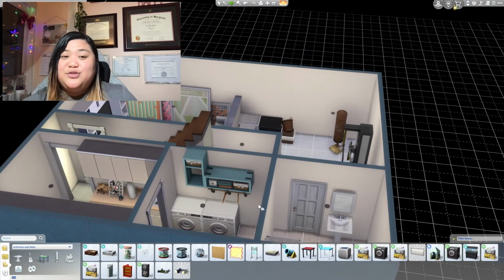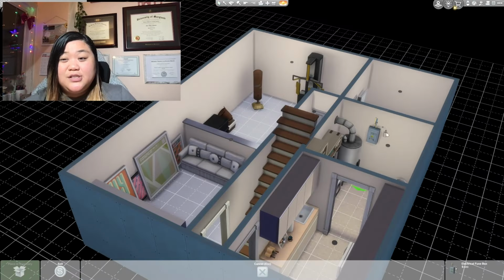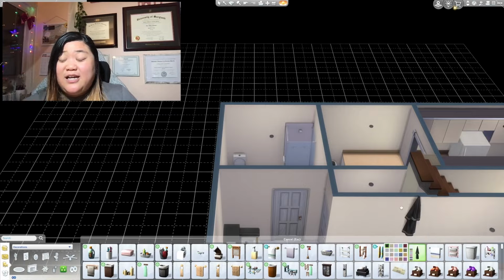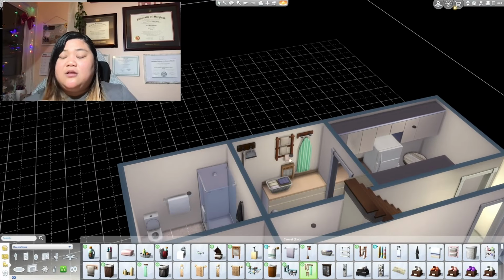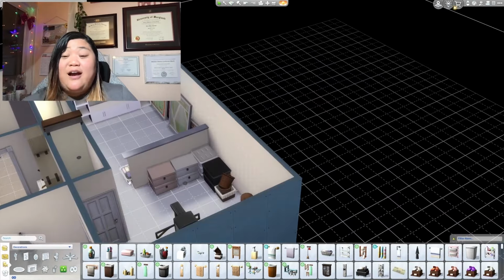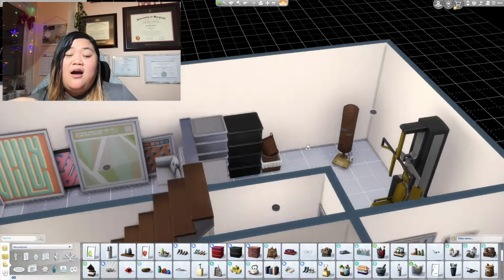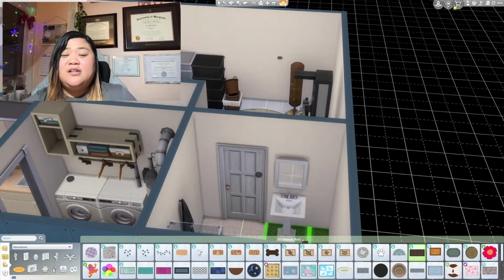We have our laundry room, which is unfortunately in the basement, another downer of this house. But I feel like a lot of houses are like that. I don't know. Let me know, is your laundry upstairs, downstairs, middle floor? I would love it upstairs, but my parents' is on the middle floor, and then ours is in the basement, so it is what it is. And then we have another full bath down there as well. Like I said, it could be a full functioning unit. But that's pretty much that for our house.